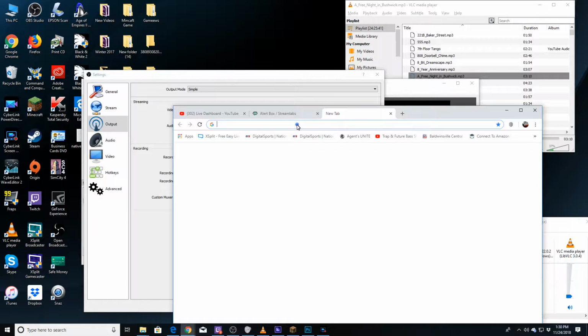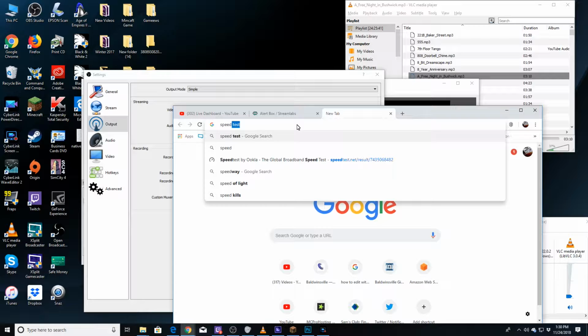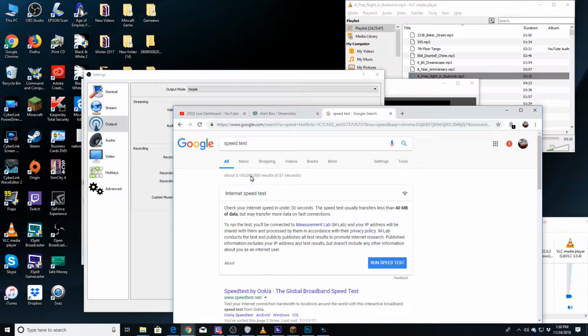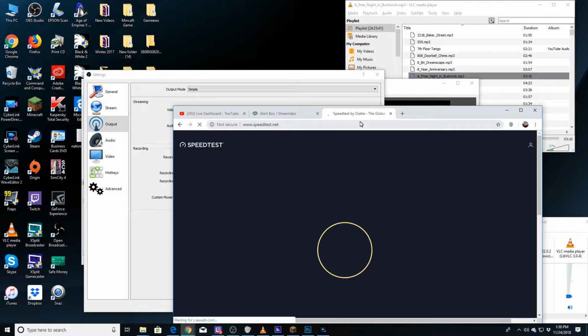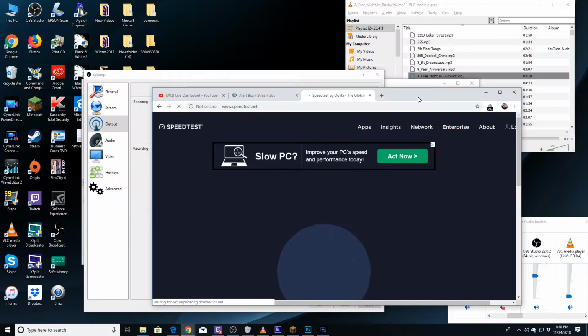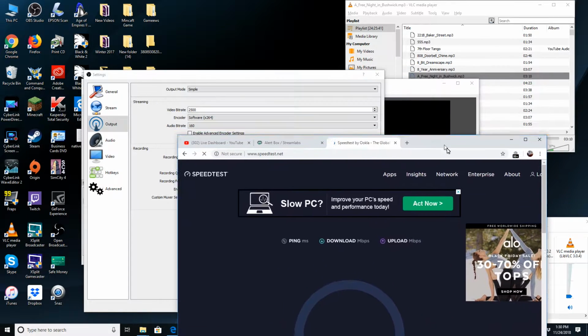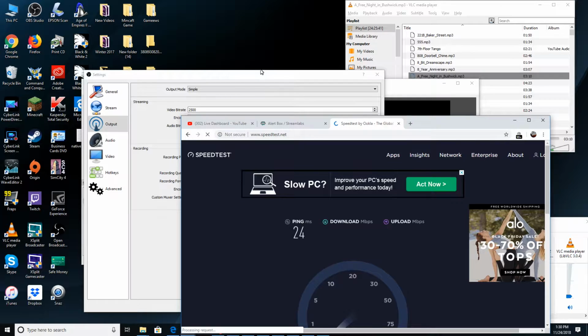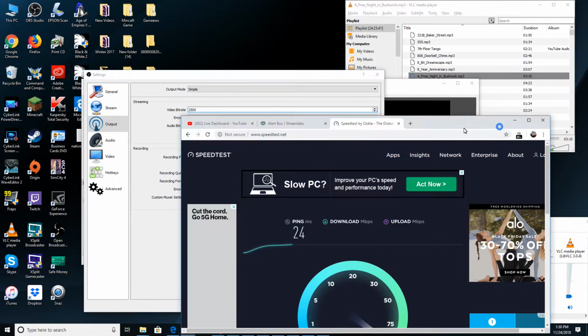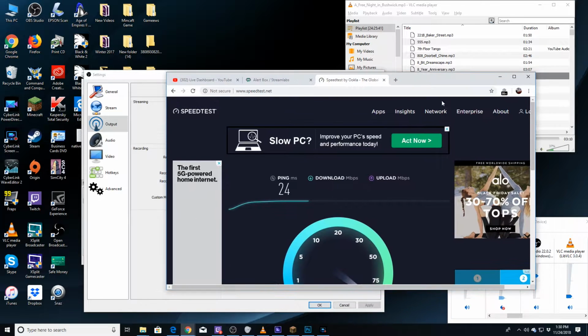A speed tester. So you go into a speed tester and use this. It tests your network. It's speed.net. So you want to figure out what your speed is, and once you do that, you do a little bit of math and you figure out, okay, this is how much I can run it as. So that's what you need to do.